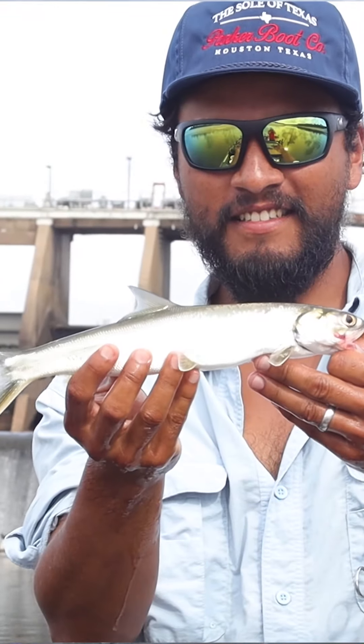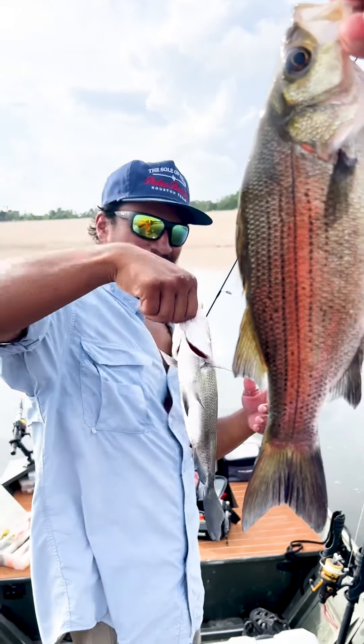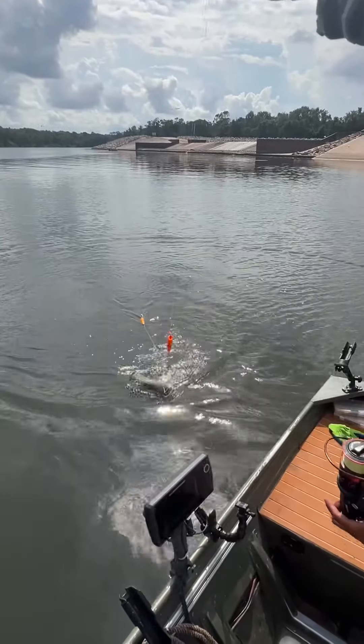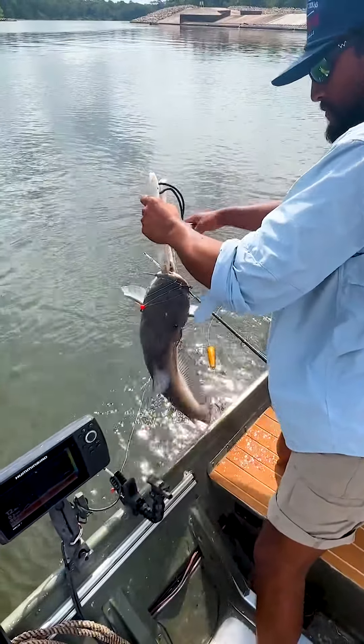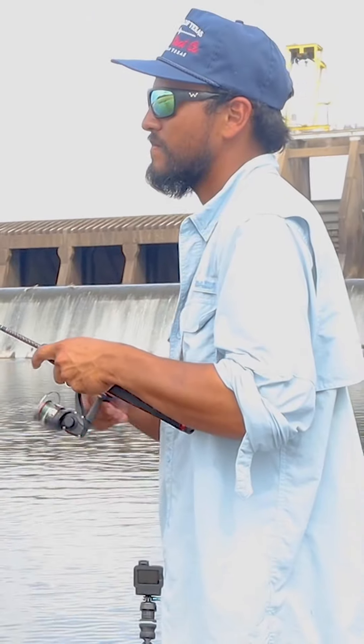That makes the fishing a little tough because the gar and catfish have so many things to choose from. There are millions of fish out here, so when we throw out a piece of dead bait they're not in a rush to pick it up. You've got to make it easy, make them want it. Throughout a full day we can switch different baits, techniques, and areas — we've got a challenge, but we make it work. Let's go fishing!